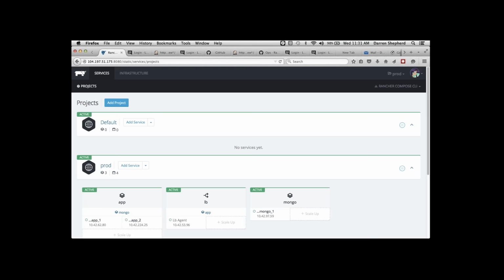You broke up there for a second, Darren. You said the only way to do it is through the CLI, right? Yeah. So the only way to deploy a compose template is through the CLI, and we'll add the ability to do that through the UI for sure.